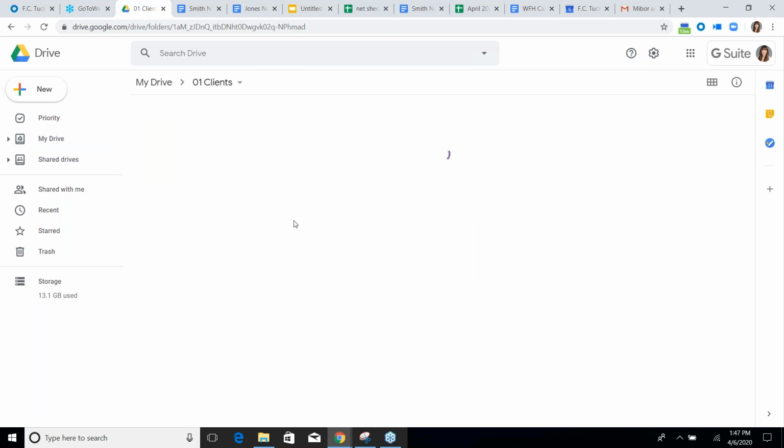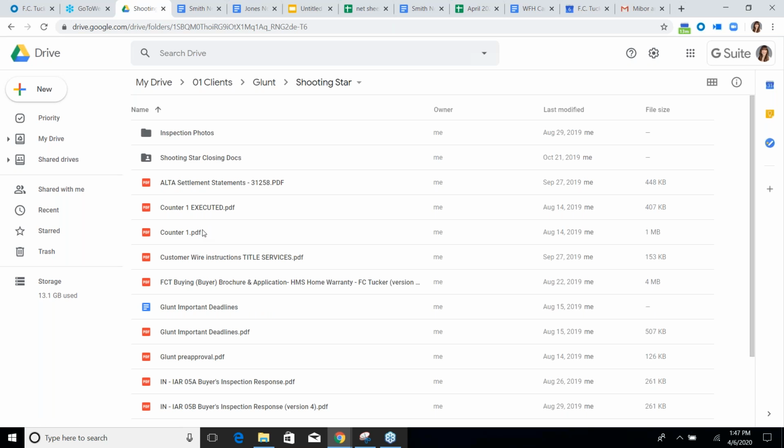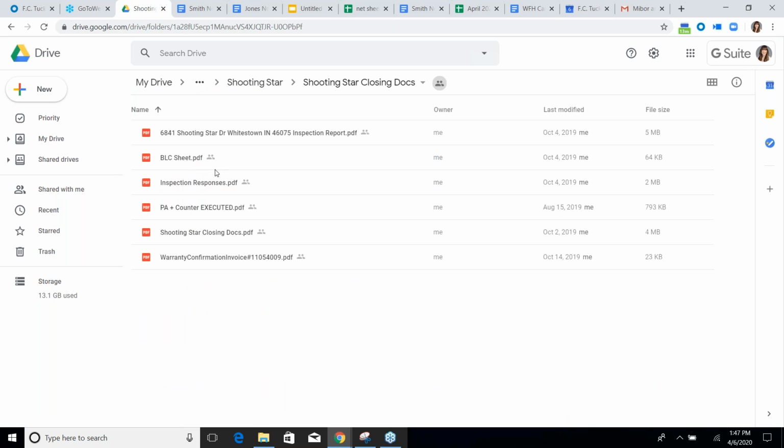And one of those things that I think is a valuable service that I can provide is to say, hey, we just closed on your transaction. When I get back to my desk, I'm going to share with you all of the important documents in a folder, and then you'll have access to those forever. Should you need anything, it'll be easy to grab. And of course, reach out to me if you have any questions or need anything else. So I think that's a nice, easy way to share with buyers and sellers.